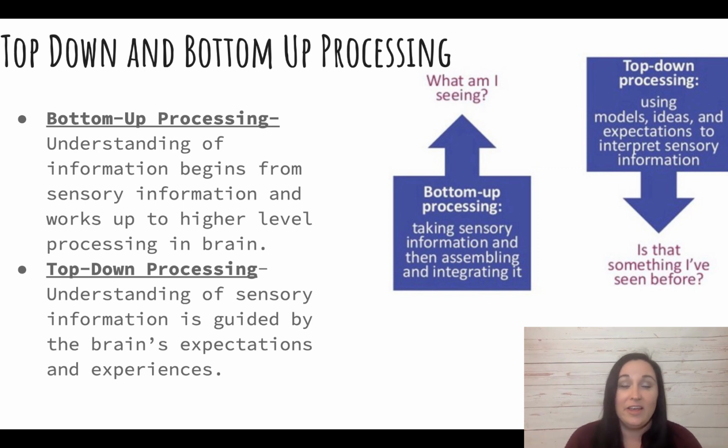Top-down processing is the opposite. So it's taking our expectations, our thoughts, our knowledge, our experience, and trying to interpret sensory information that way. So if we don't know the word in a part of a song, we fill it in by what we expect based on the words before it, or based on what we know about the singer and what word they might choose for that part. So we fill it in with our expectations or what our brain is telling us. So brain is top, bottom is senses.